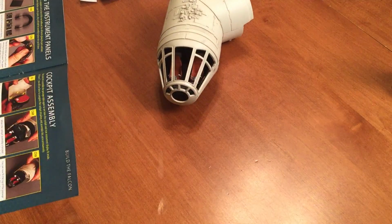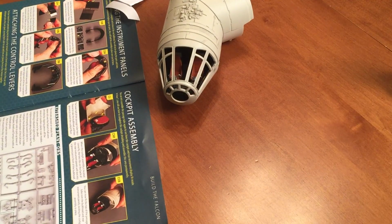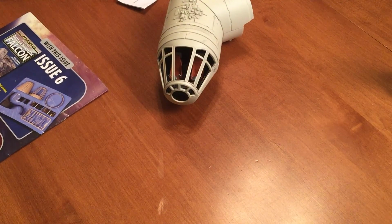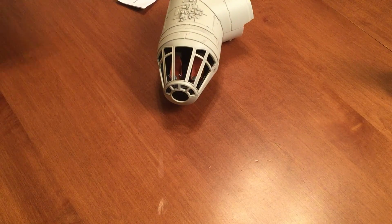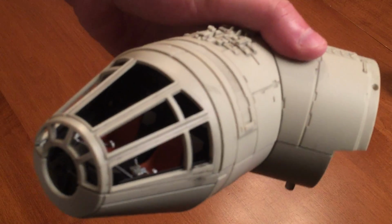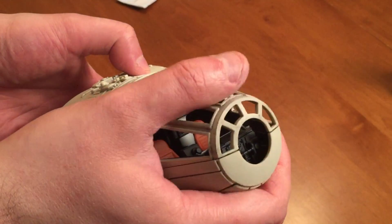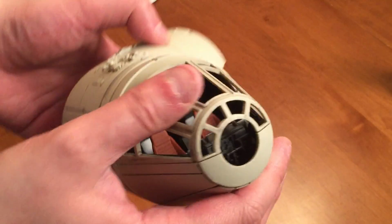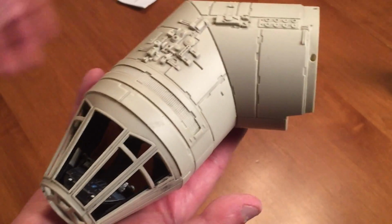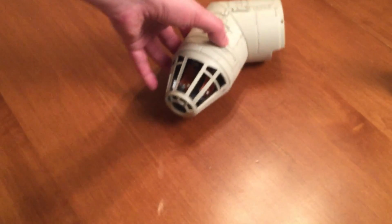All right, and let's see here. We've got a section about attaching the control levers. I'm going to wait until a later episode to do that, and then it just tells you how to reassemble the cockpit. So I'm going to actually call this finished for issue number 6. And if we look up closely to this, see, these are parts that'll need to be glued later on. But man, just that right there feels pretty considerably heavy. And this thing's supposed to weigh like 24 pounds when it's all complete. All right, so that's finished.